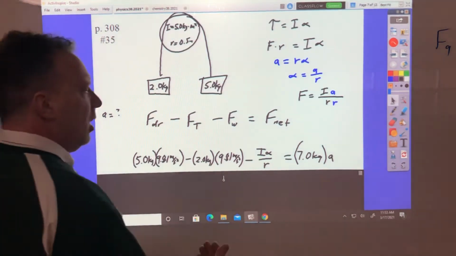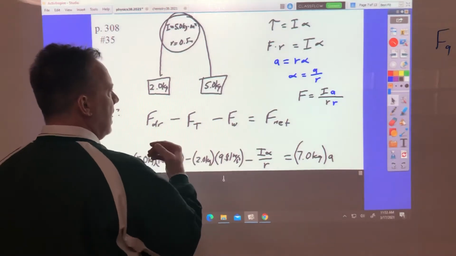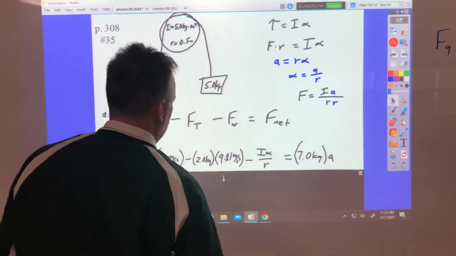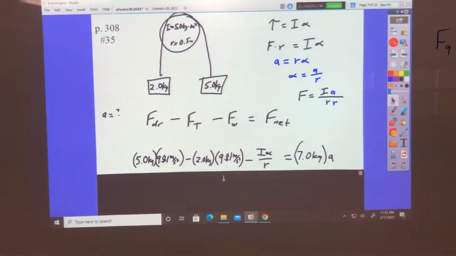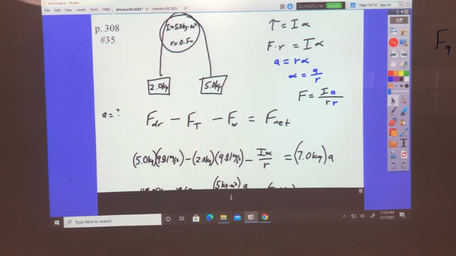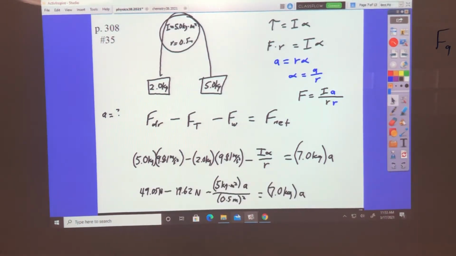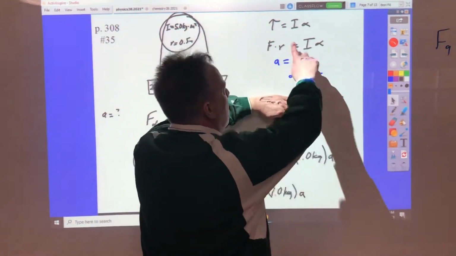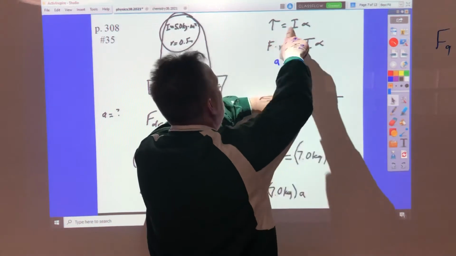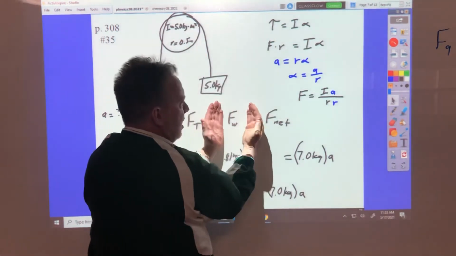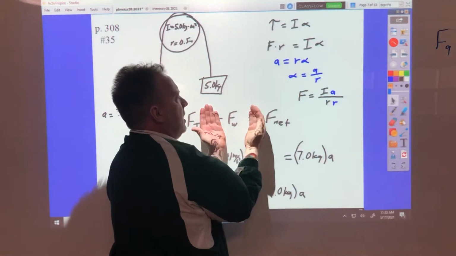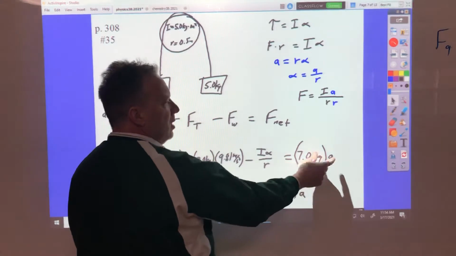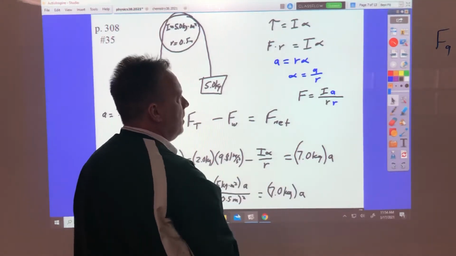So just like before in the other examples we had, you can't forget that this driving force has to be used to accelerate both of those. Okay, so when you multiply this to get a number, and multiply this to get a number, I ran through this rigmarole again where torque is I alpha. We've got to spin this guy. I want this term right here for the wheel. That's what I'm after right now. This and this was easy. I've got numbers for both of them.